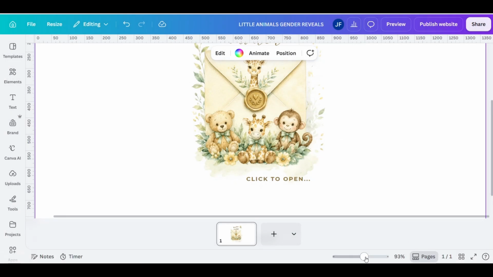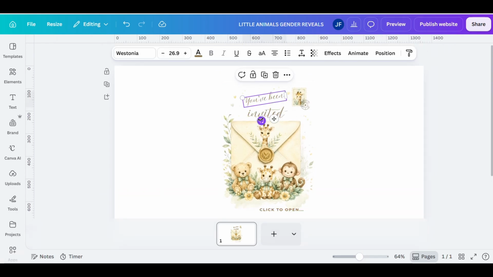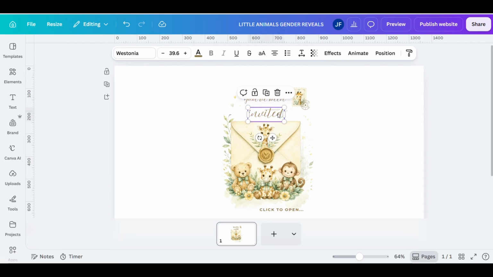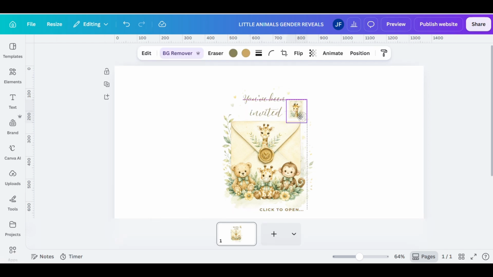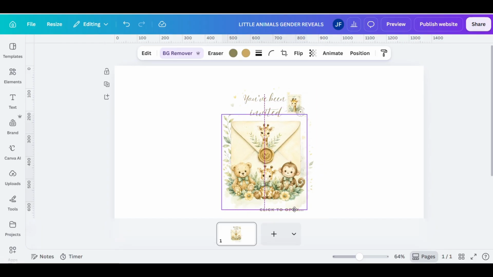So let me do this. I don't know if I like it. So now it's just like how you want to design it yourself. If you like it like that, I still may play around with it. I'm not too sure what I think about it. Maybe bring this down. I might do it right here. So for now, I'm going to leave it like that.